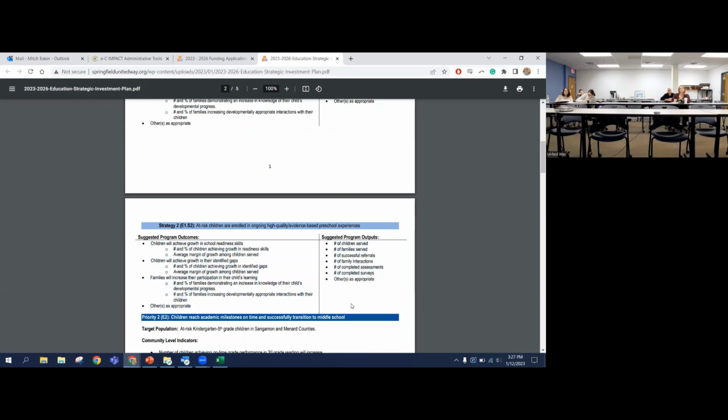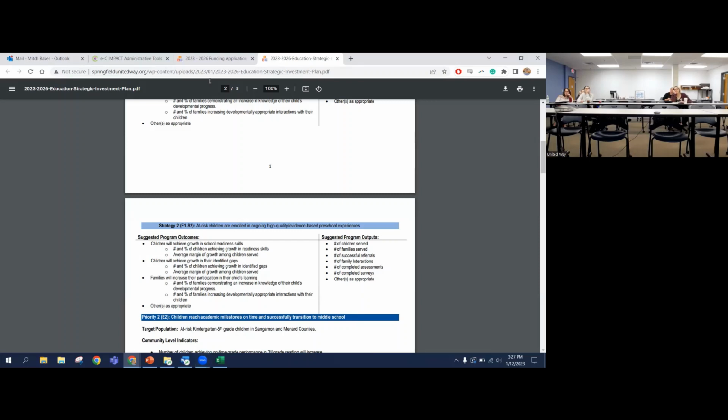But you are absolutely right that we would love to have, basically, if you have a piece of your program that you want to report extra information on top of these, you can absolutely include that in that spreadsheet. And then in the application, I think there's one question that's like, hey, if you have any indicators that aren't included in these investment plans, just talk about why you included them. So to make a long, probably too long answer short, yes, you can do that.